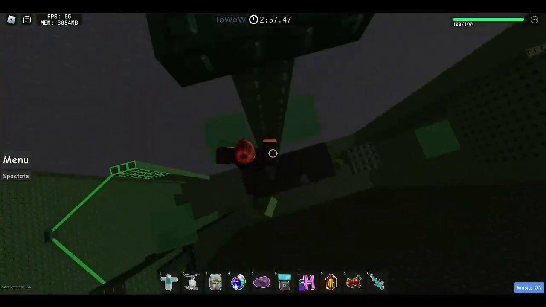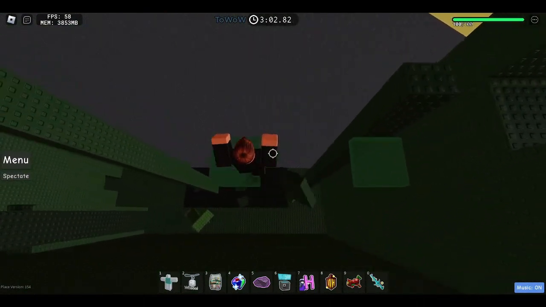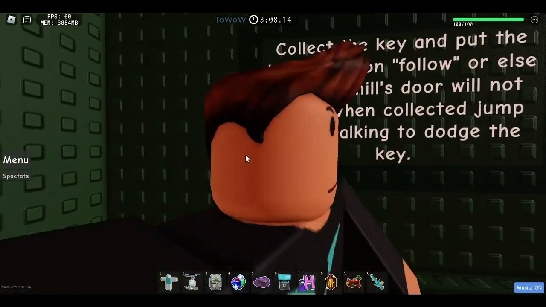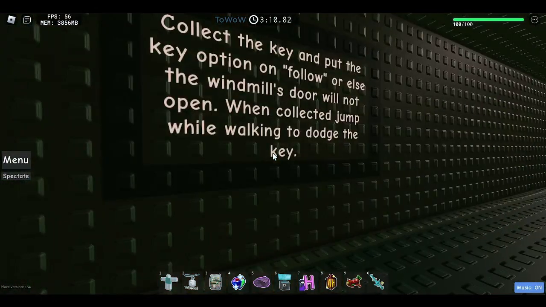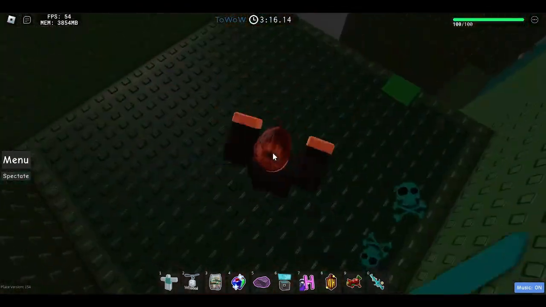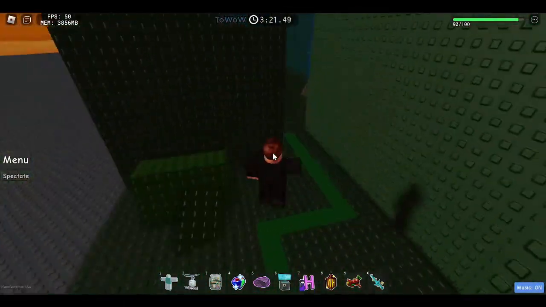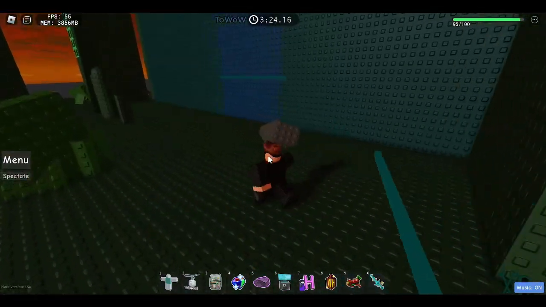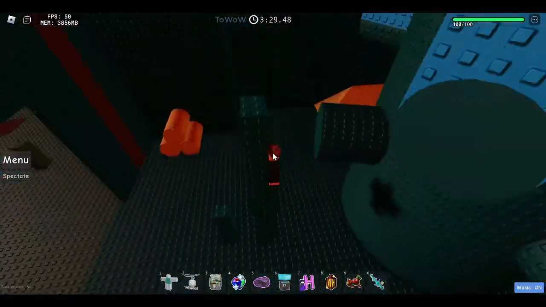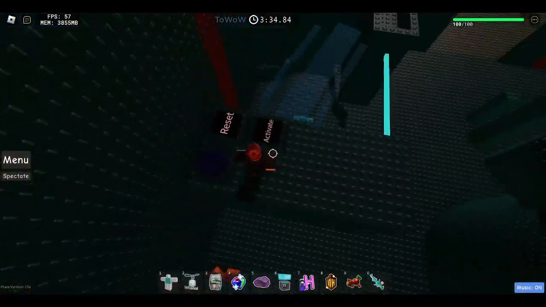So I think in this section you just have to keep jumping here. Yeah, thankfully you can hold jump on those. Collect the key and put the key option on follow, or else the windmill's door will not open. When collected, jump while walking to dodge the key. Oh my God, I'm running from the key. I'm just trying to escape it. And we survived. This is like another atmospheric tower, pretty much.